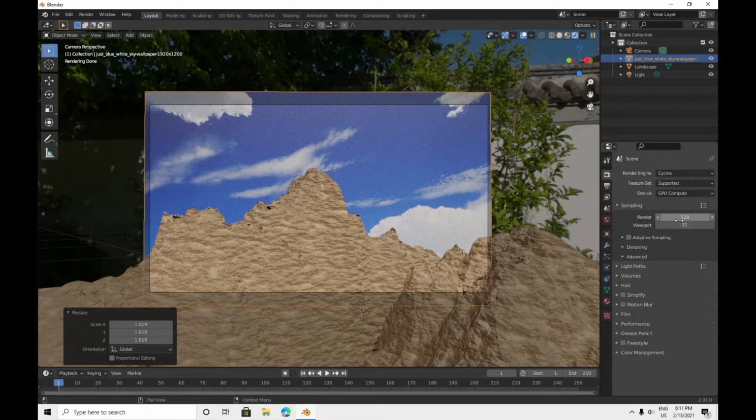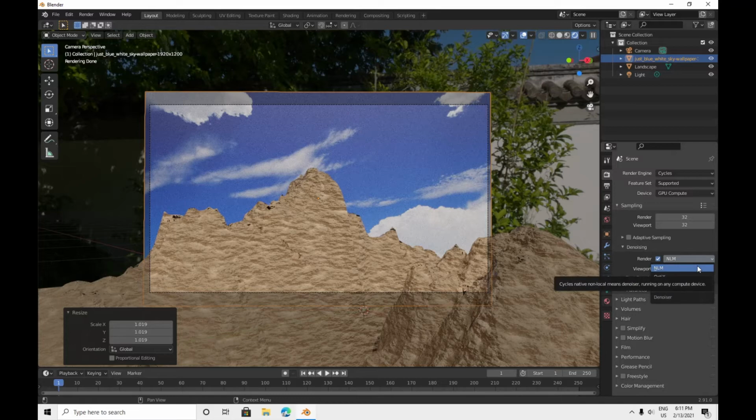So now what I'm going to talk about is denoising. Denoising is very important, and in your render you have three options: NLM, OptiX, and OpenImageDenoise. You hover over them, you pretty much get the gist of it, and they're all pretty good. NLM I find is a lot smoother, more refined than the others, but it does mess up your lighting, and you can use NLM for any type of computer. OptiX is an NVIDIA thing, so you can only use it if you have an NVIDIA graphics card, but it does retain the lighting better, but it's not as refined.